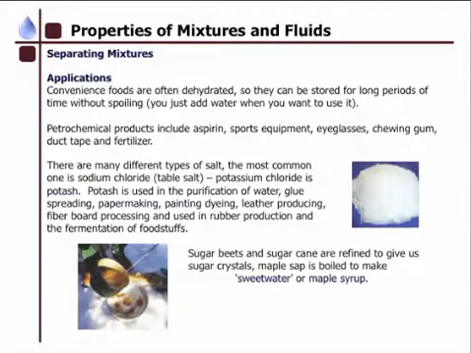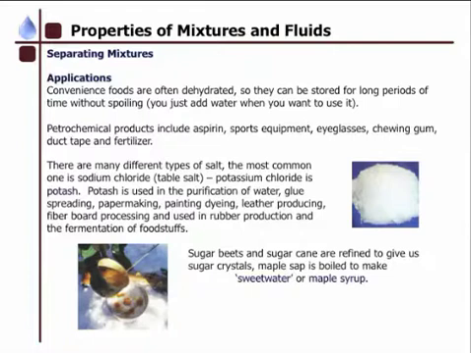Alright, applications of separating mixtures. Convenience foods are often dehydrated so that they can be stored for long periods of time without spoiling. You just add water when you want to use it. Petrochemical products include aspirin, sports equipment, eyeglasses, chewing gum, duct tape, and fertilizer. There are very many different types of salt. The most common one is sodium chloride, or table salt.